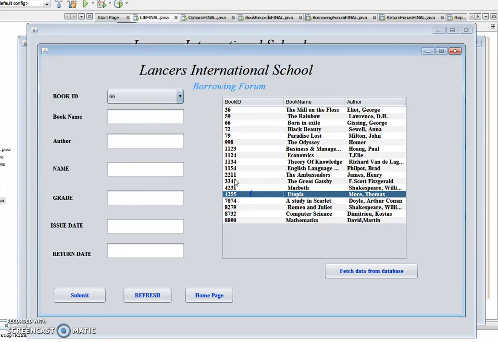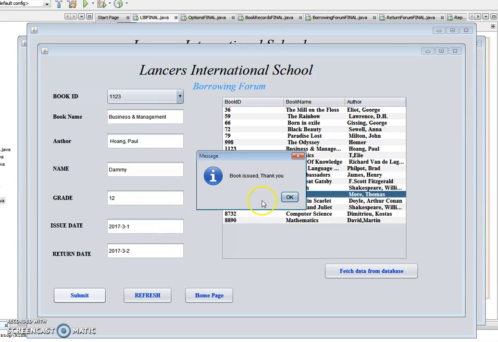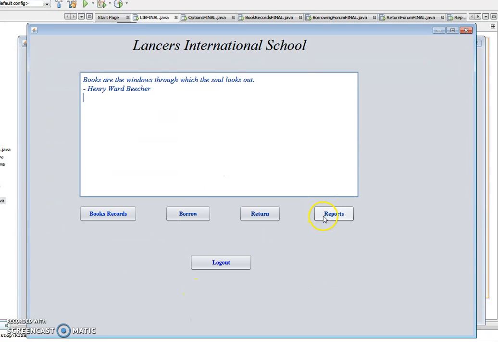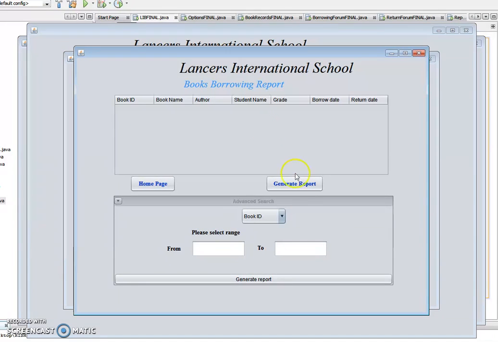Let's say this one, and the return date is, submit. So these books have been issued. Now if we refresh, and if we go back to the home page and we go to reports, and now if we generate reports, these are the 2 books which have been borrowed, and those book records will appear on this table.